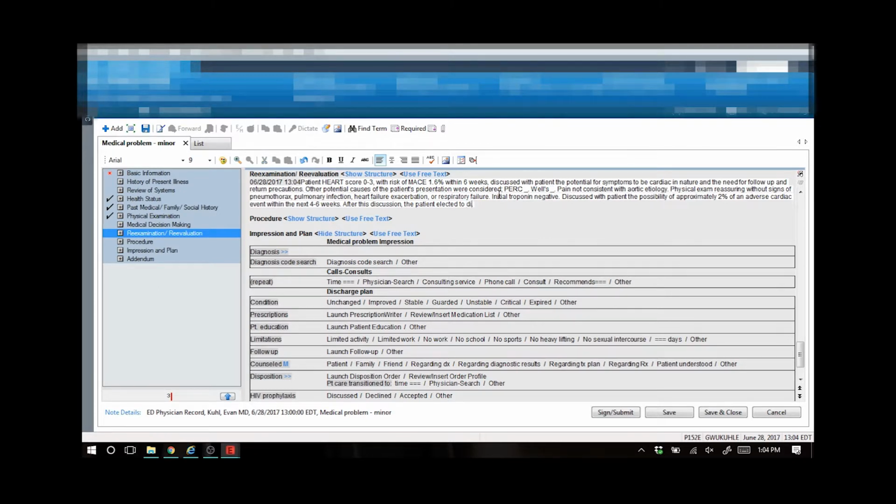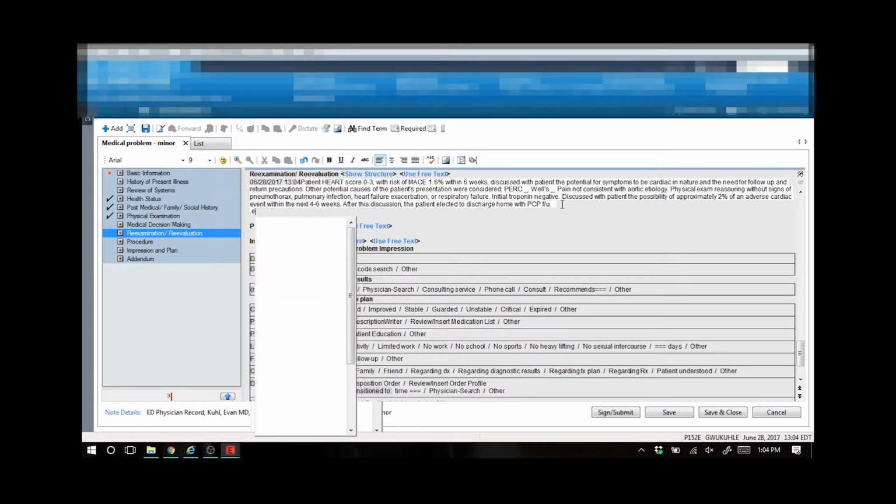And so this is a way for me, when I have a low risk chest pain patient, to say, hey, did I think about a pulmonary embolism? Did I think about other causes of chest pain? And then I can document the discussion I had with the patient and their plan to discharge home after their troponin. So that's one example of a dot phrase.